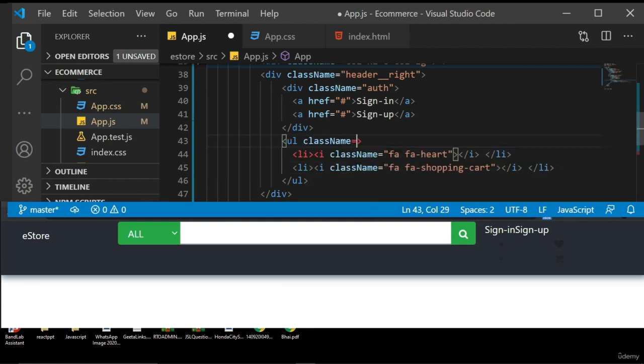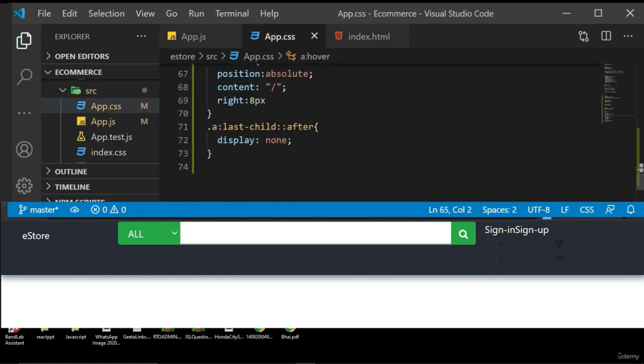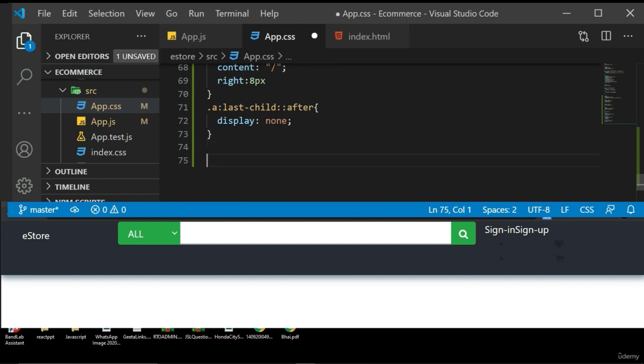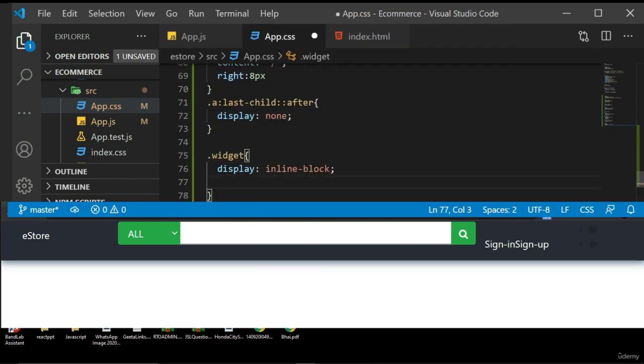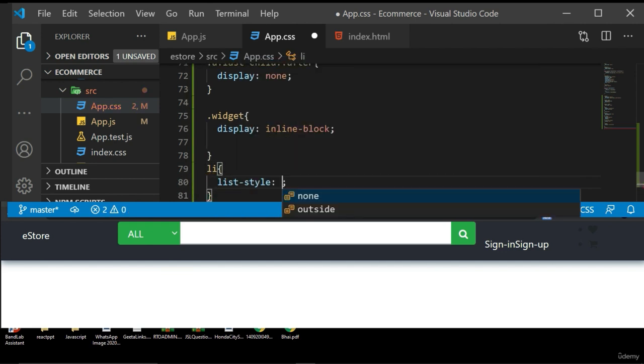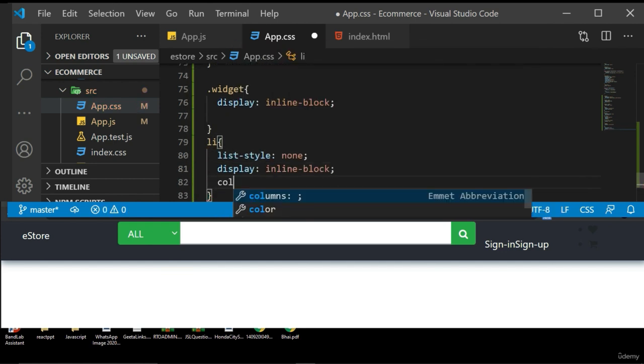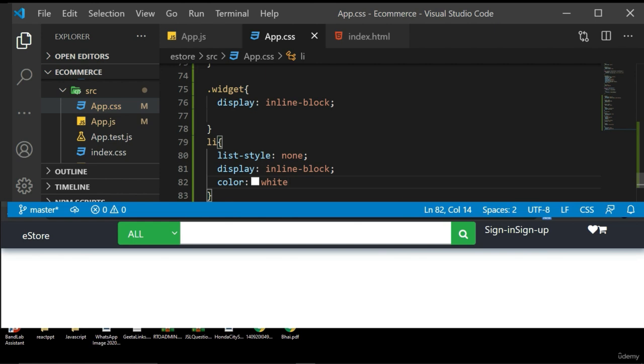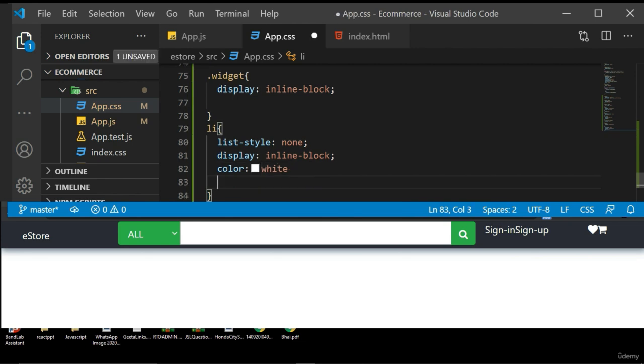Let's apply some CSS. So I'm going to apply a class called widget. And now let's define the widget class in the app.css. So now you see that the moment I give color white, it has started appearing in a more prominent way.